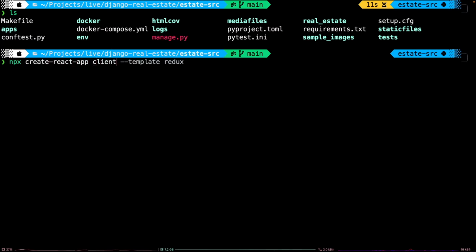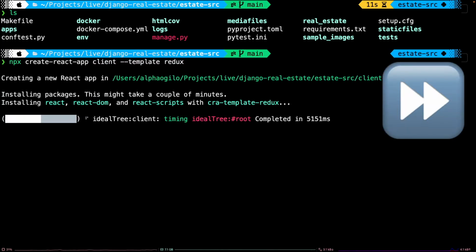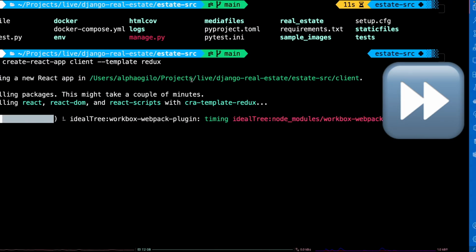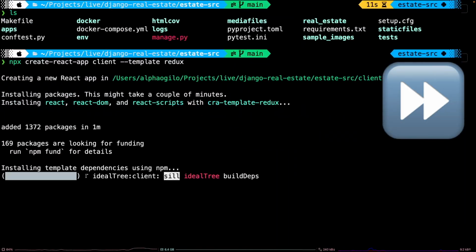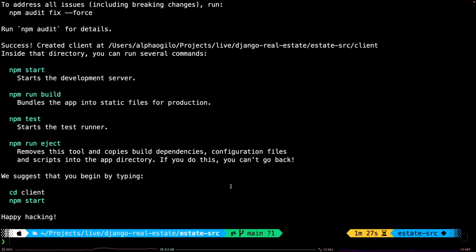We're going to call this client, and then we're going to use the template of Redux. Good. Once the dependencies are installed, navigate to the client directory and then we run the local server.